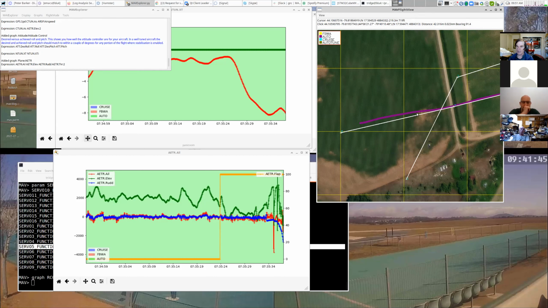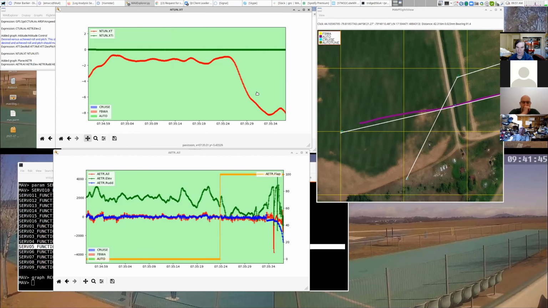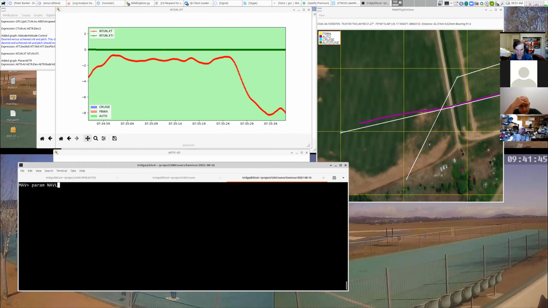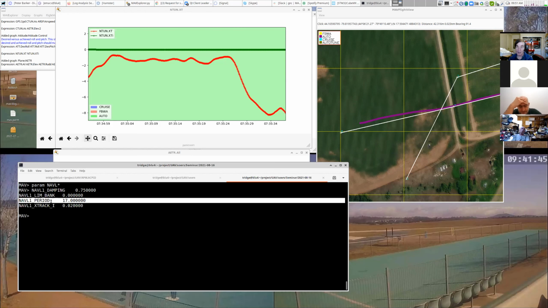It is interesting that the controller doesn't manage to bring him back. In time, he could lower his nav L1 period, which is what controls that. He's got a nav L1 period of 17, which for a properly tuned aircraft might be a bit high. He could probably handle a bit lower, which would bring it in faster. But really the correct fix is to get rid of the asymmetry that's driving this, and to go and have a look at his flaps and work out why it's causing it to go off course there.